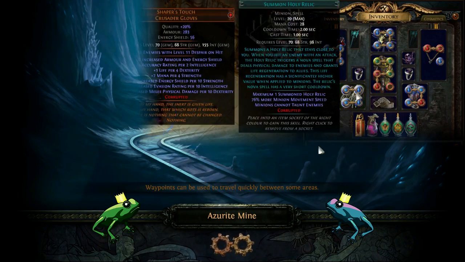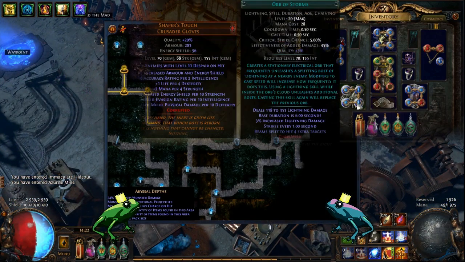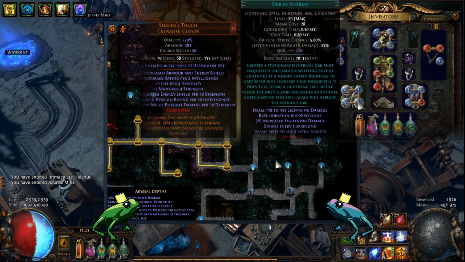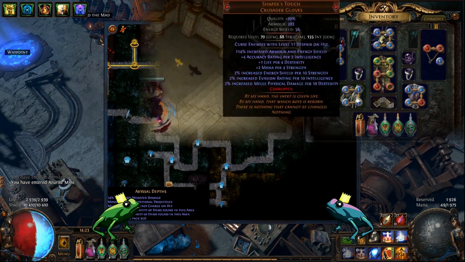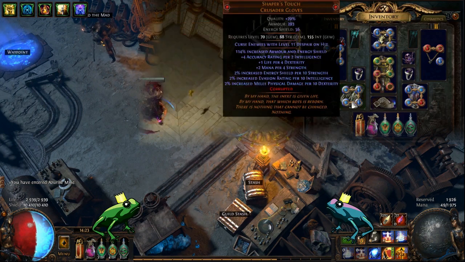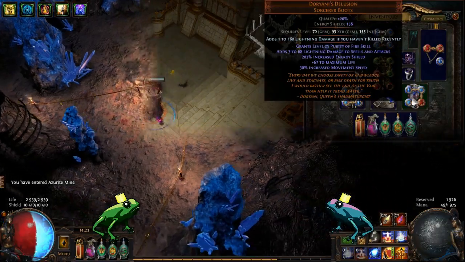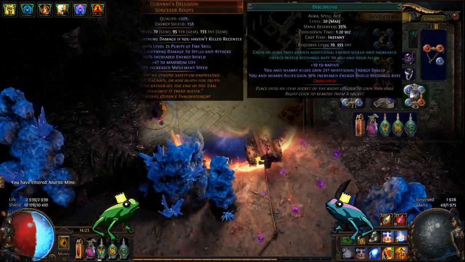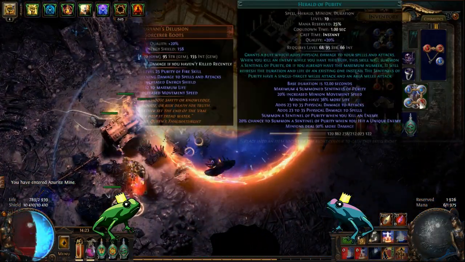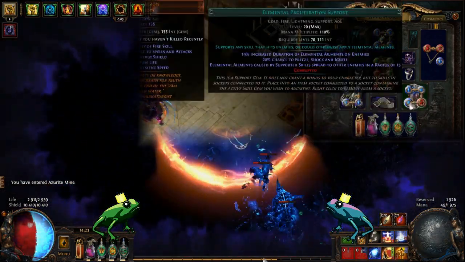In our gloves, we have Summon Holy Relic, linked with faster casting and increased area of effect, and our Orb of Storms is also just socketed in there. Ideally, we'd have a Stone Golem in here, but I didn't really have the sockets for it. In our boots, we have Purity of Fire on the boots themselves, and then Discipline and Herald of Purity, which is linked to Combustion and Elemental Proliferation.